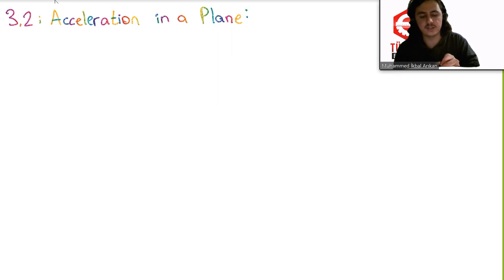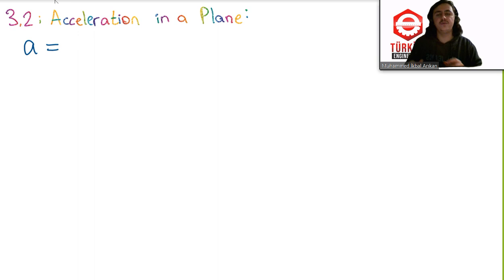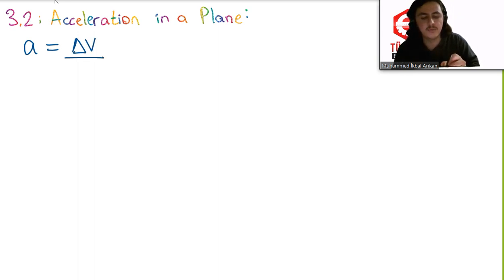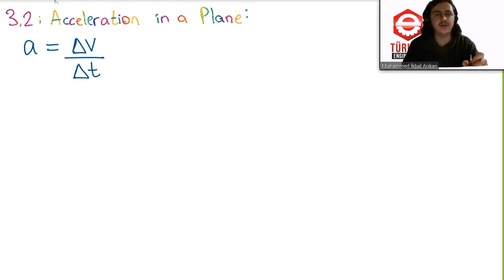What about the acceleration? So let's put first the formula of the acceleration. Acceleration means your velocity change per each time. So delta v, my velocity change per each time. So I will make delta v divided by delta t. As you remember from the past video, our velocity was equal to delta r, which is displacement, divided by delta t. So actually your velocity is your displacement rate in time.